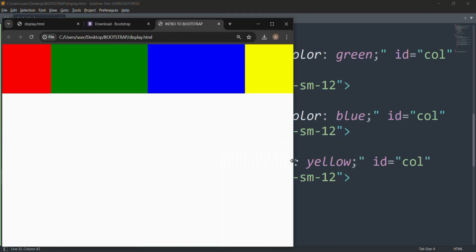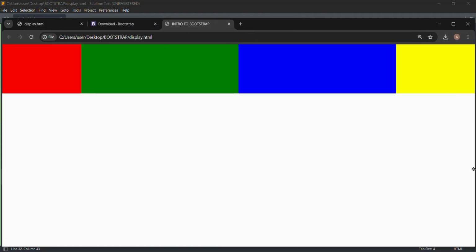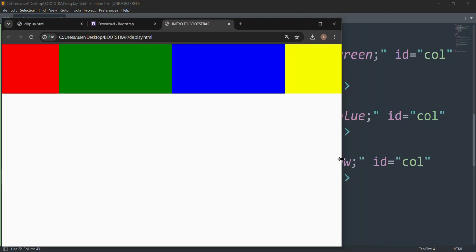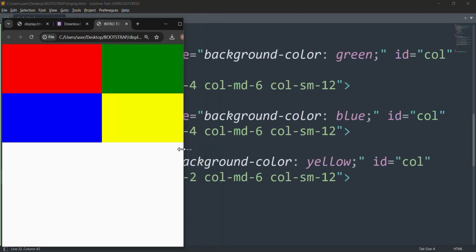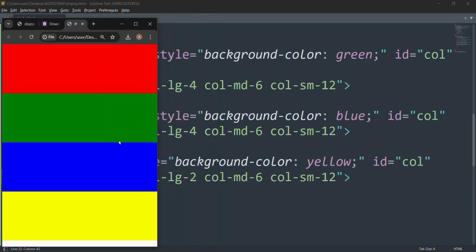So now let me go back to the large screen size. You can see everything is on a single line. So I'm moving towards the medium screen sizes. You can see. Then let me move to the small screen size. You can see now every element is stacked on top of each other. So this is what it actually means: there are some websites that when you view them on the computer, they appear one way, and when you display them on the phone, they appear in another way. So that is how to achieve that.